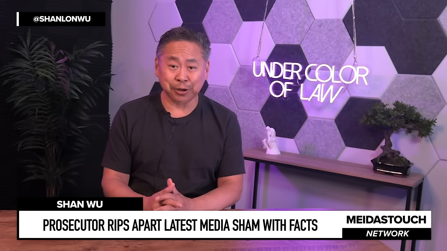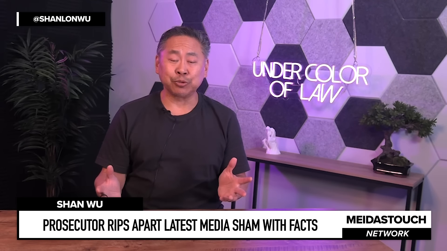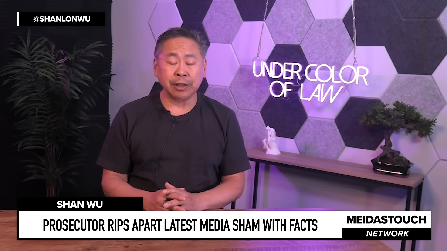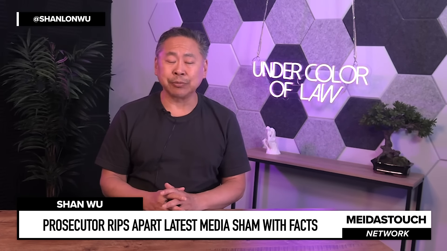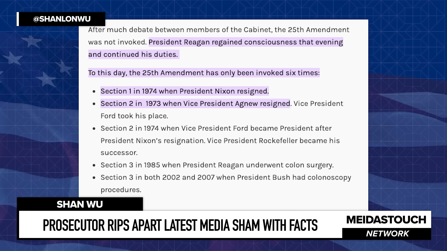There was a famous press conference where his chief of staff, Alexander Haig, said, quote, 'I'm in charge.' Very controversial remark. He was probably trying to calm people down. But after all that back and forth, they didn't actually invoke the 25th Amendment. It has been invoked, I think, only about six times in history — when Nixon resigned, when Vice President Agnew resigned. But the bulk of these times are really when there has been a medical procedure involved, like when Reagan had a medical procedure, and when President George H.W. Bush had a colonoscopy — because he was temporarily unconscious from anesthesia, they used it then.